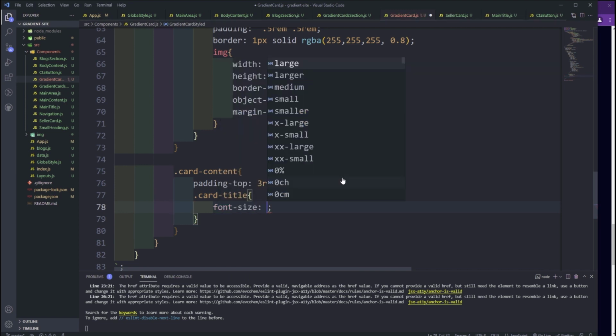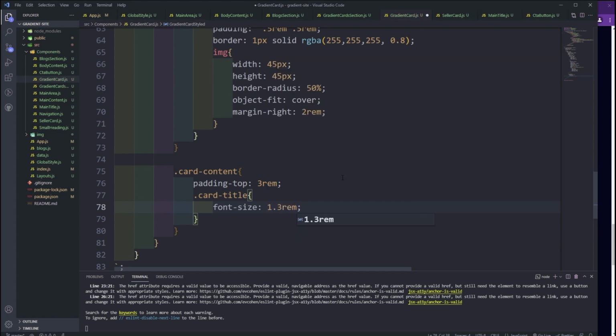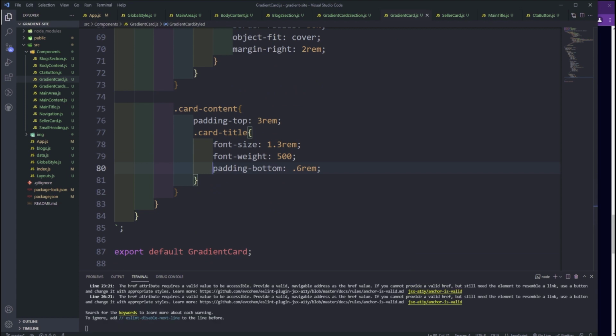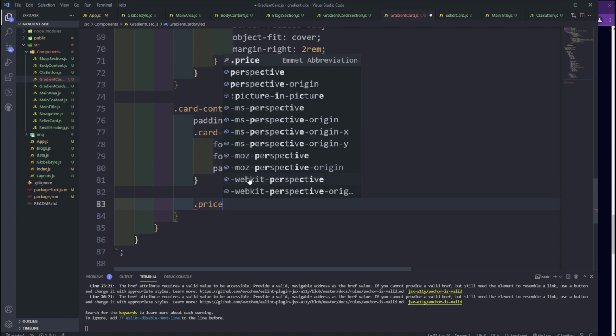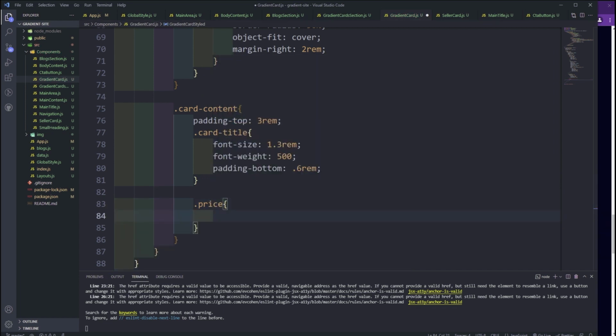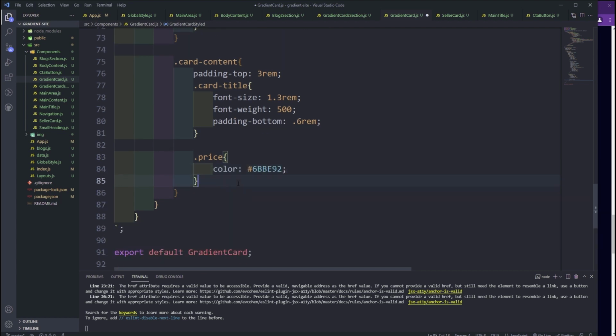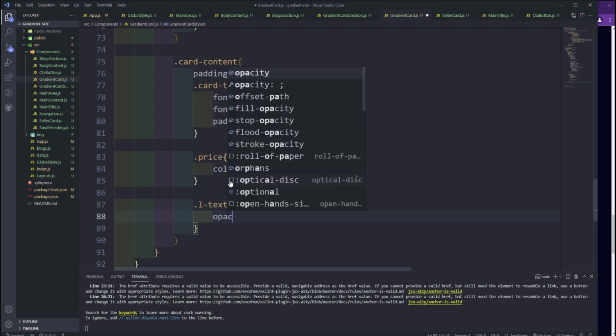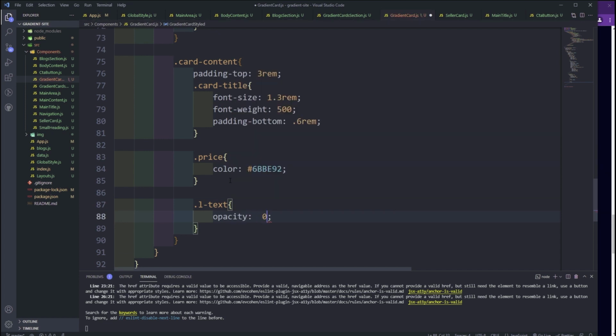Font size is going to be 1.3 rem, and then font weight is going to be 500, and a bit of padding. I'm just pasting here to save you time. After the card title, I believe the price, the span that we did, is only putting a green color, and then text opacity 0.5.